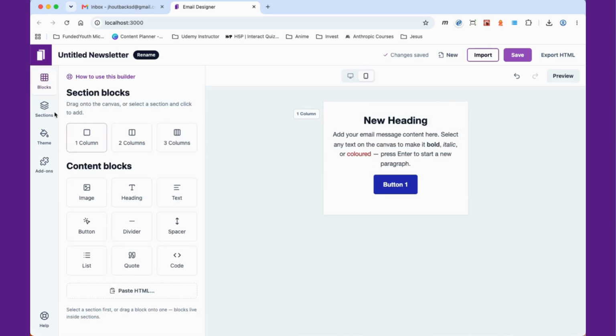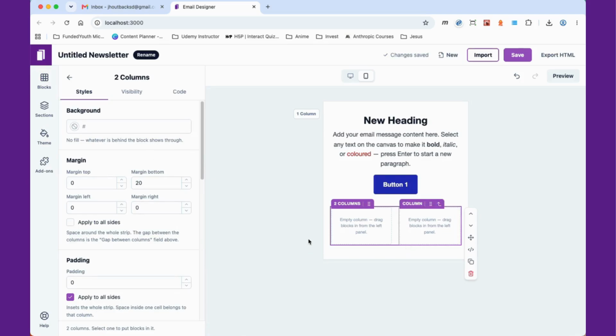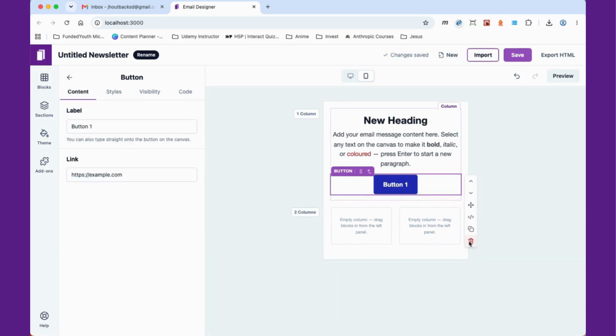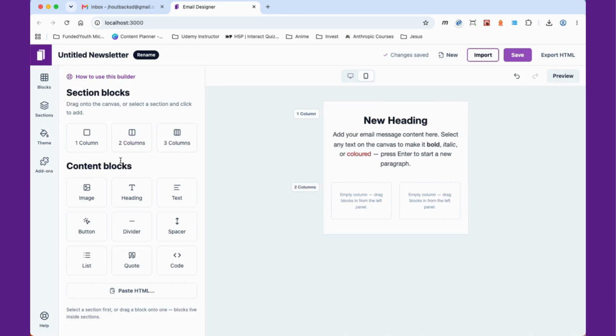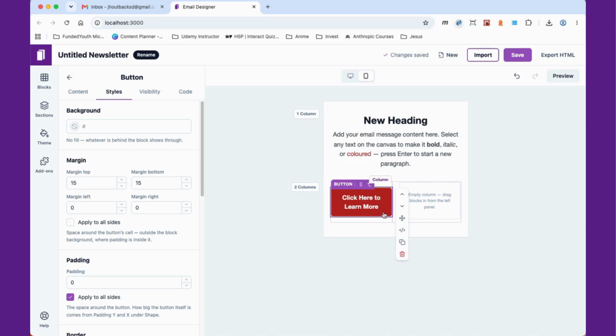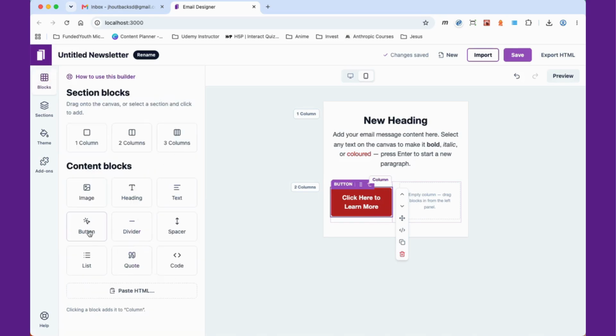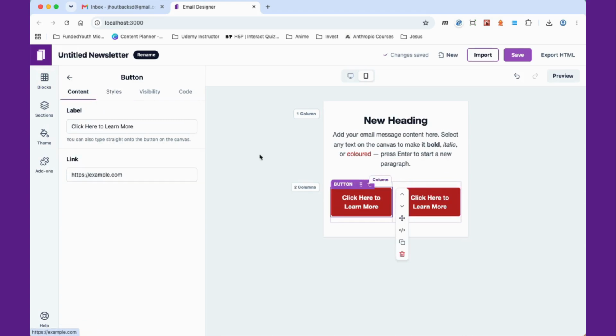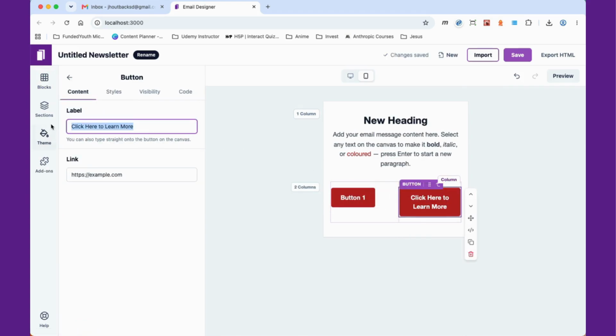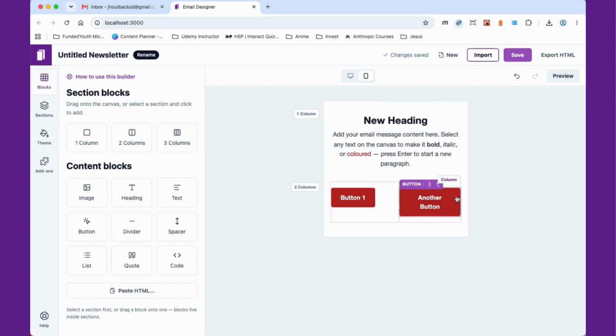Now, if I want to, let's add a new section that's 2 columns. So let's say instead of a single button, I wanted 2 buttons. For whatever reason, I have 2 buttons I want clicked. I can come over here and drop in the 2 buttons. Notice we get a boxy look here. I'm going to add a second button. We'll call this button 1, just to distinguish between these two, and another button. Notice the responsiveness. It's going to fill it out as much as it can, unless we stylize that differently.